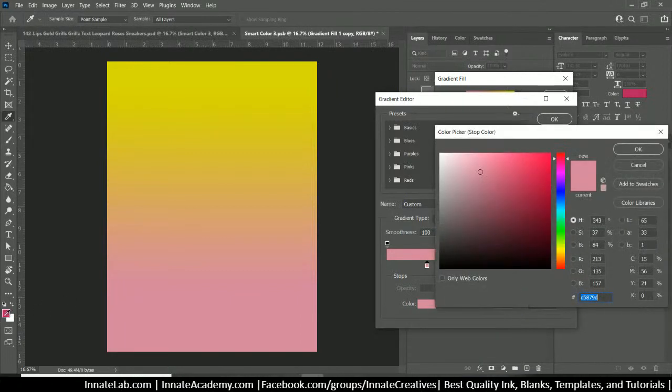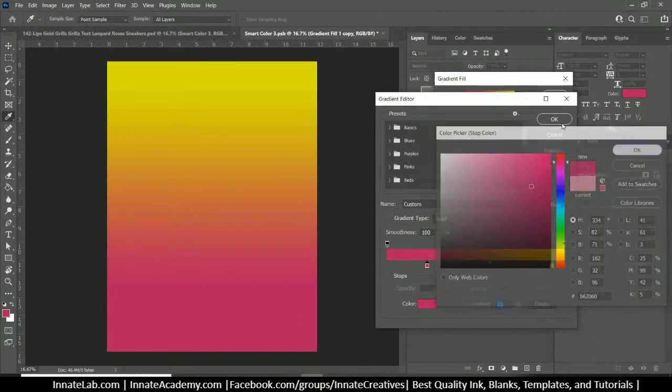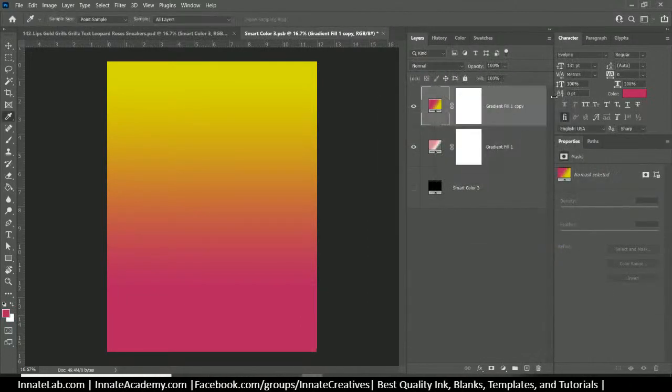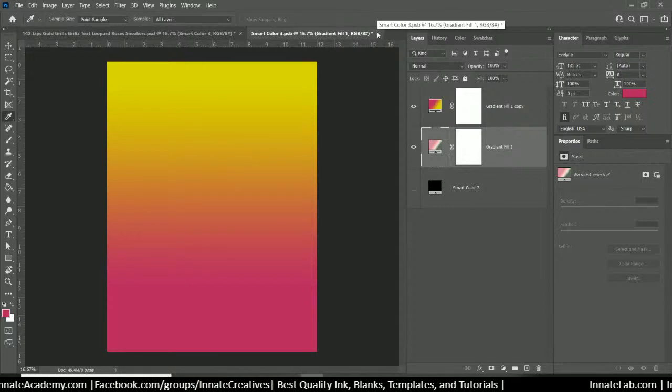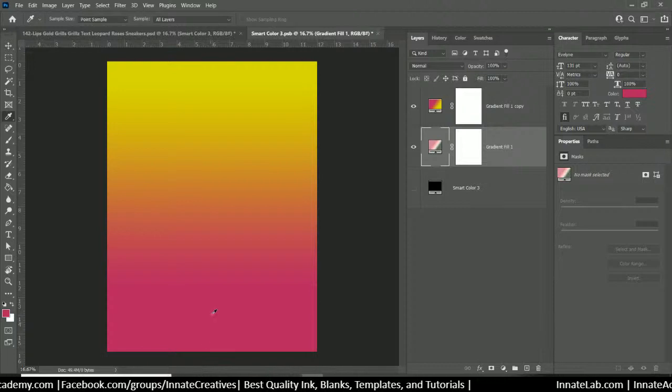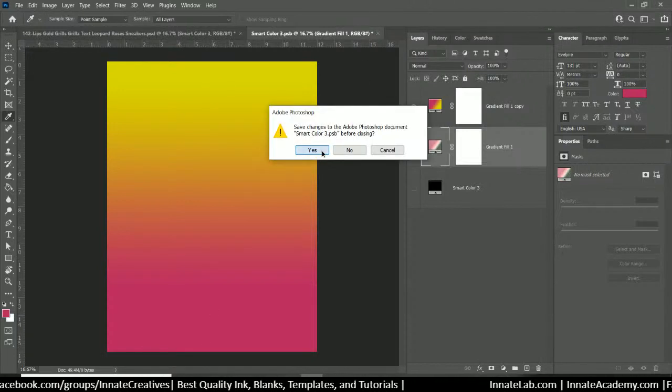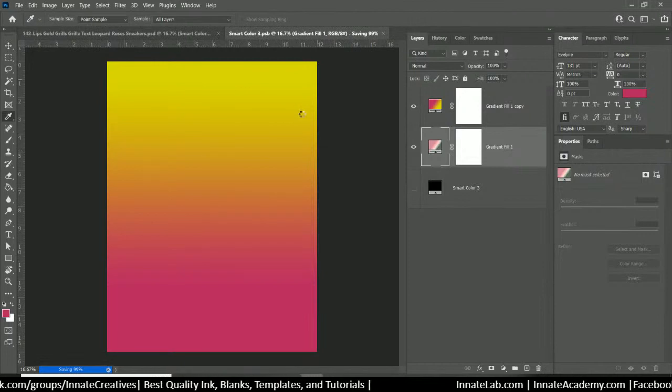Alright, and then I come over here, click on my color, hit OK. And sometimes I'll push the colors up if I want to see more of them, but we'll just go with this, hit yes to update.